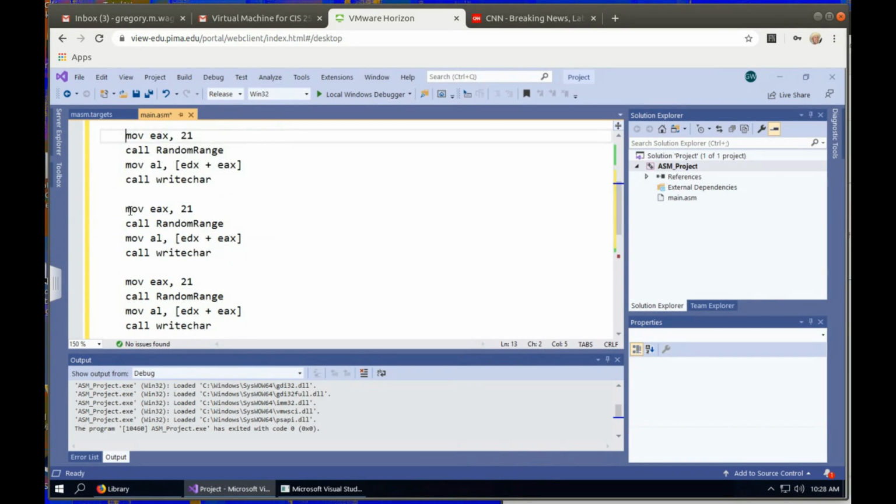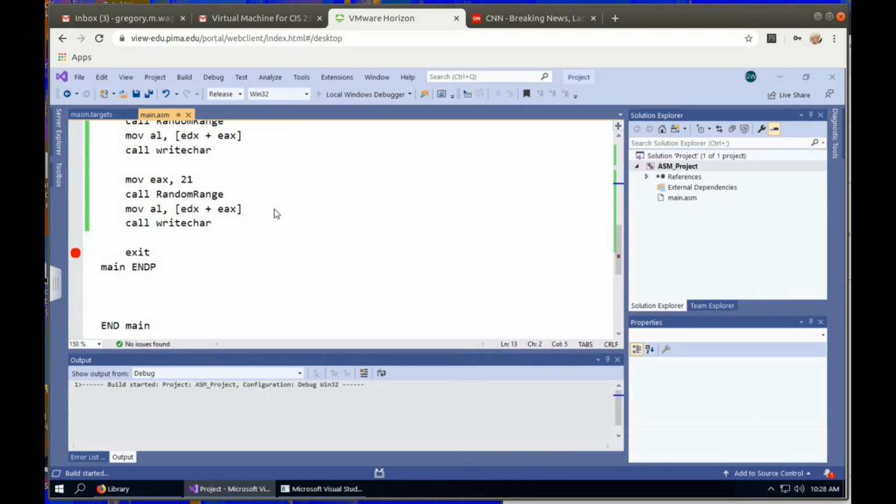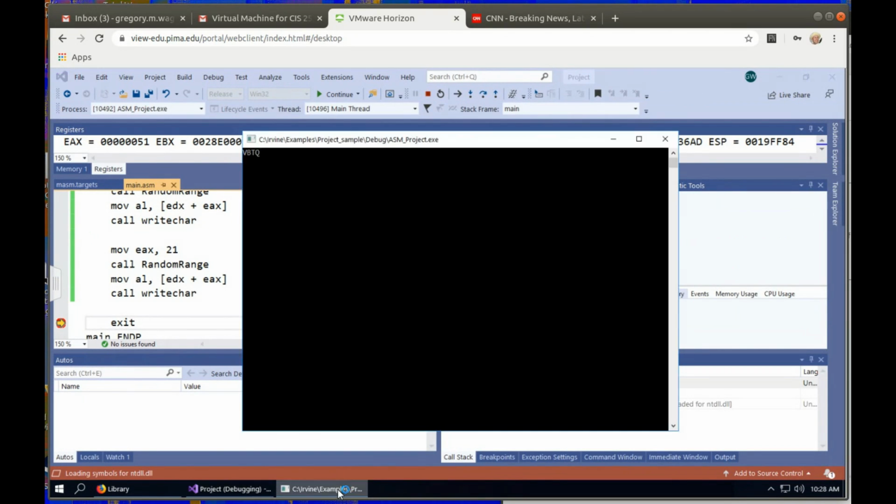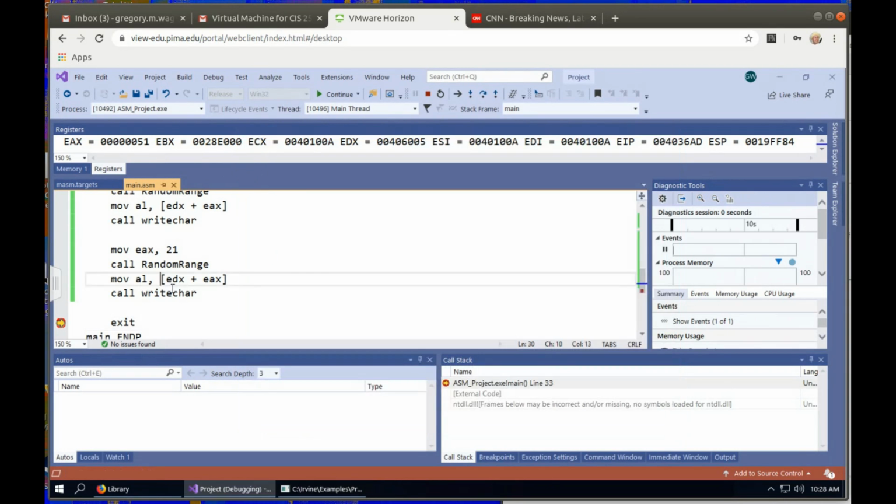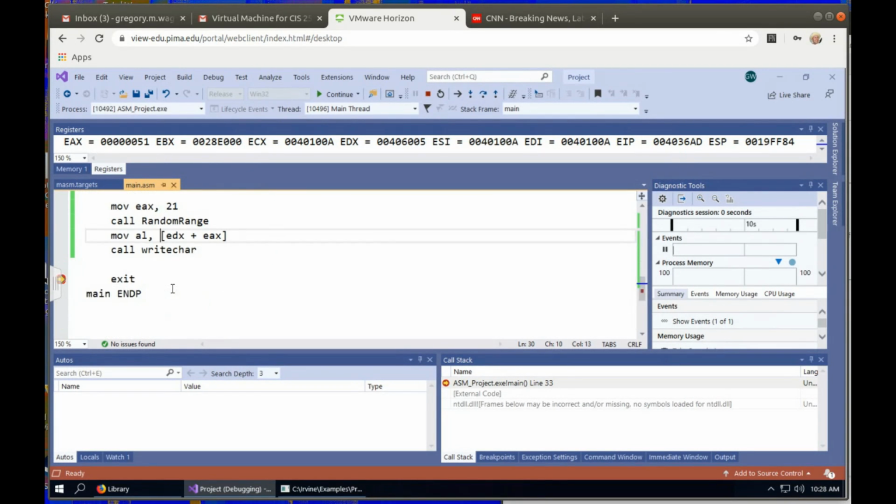And let's see how this works. So I have four letters written out, and then to show the next line, what you want to do is move the carriage return values into the register and write those out as well. So the carriage return, or next line, would be the D value. So what I do is I want to move into AL 0DH, which is the 13th digit, and this should do a next line. So I'll do one more write just to show you that the next line is going to go in there.